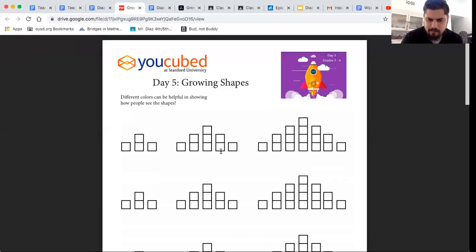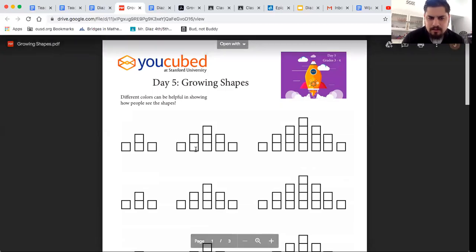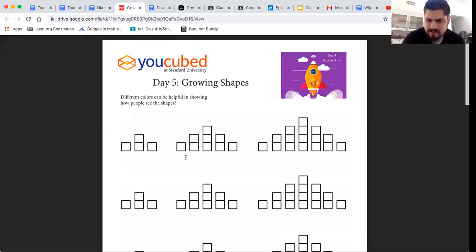Then, whatever remaining white cubes are left, you're going to pick a different color. And remember, it doesn't have to be red for the first color, and it doesn't have to be whatever color I choose for the second one. You can pick. But say I'm going to color all of the remaining white squares blue. So you will have your original shape colored red, and the rest of the white blocks that are there, you're going to color those blue.